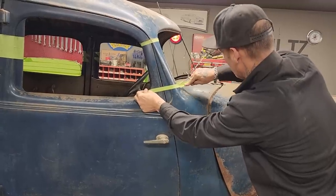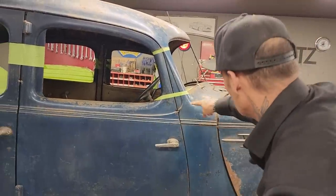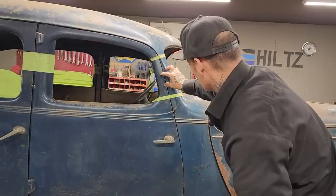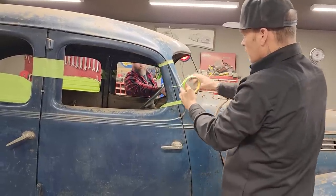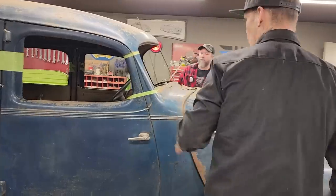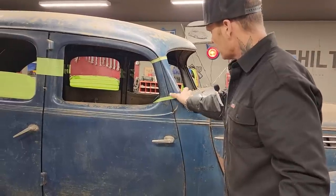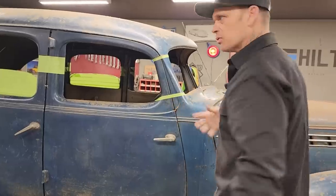I'm going to cut that — we're gonna take some out of here, and if I have to, I'll take some out of there. After I pull that piece out, I can cut that out and weld it back together nice and straight, then put the piece back in. On the '33 Plymouth we just did that chop — that post didn't have that width down here and narrow up there. That post was nice and straight all the way down, like this post, and that's why it was able to do that.